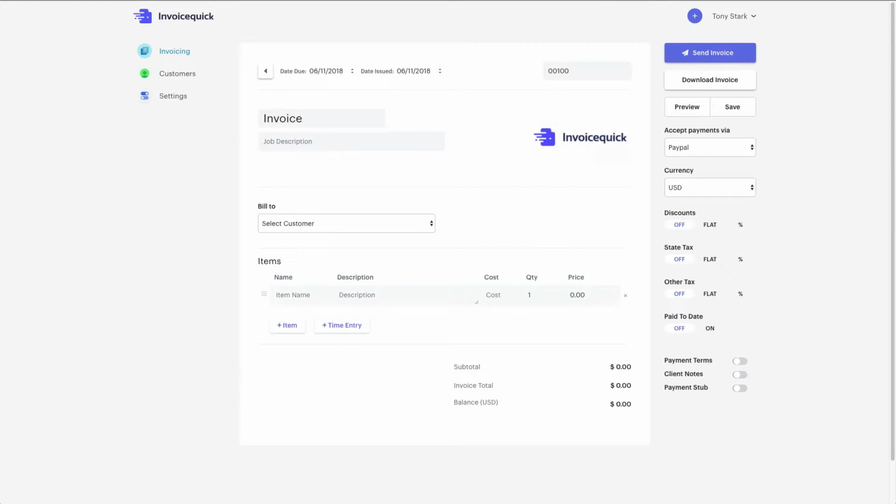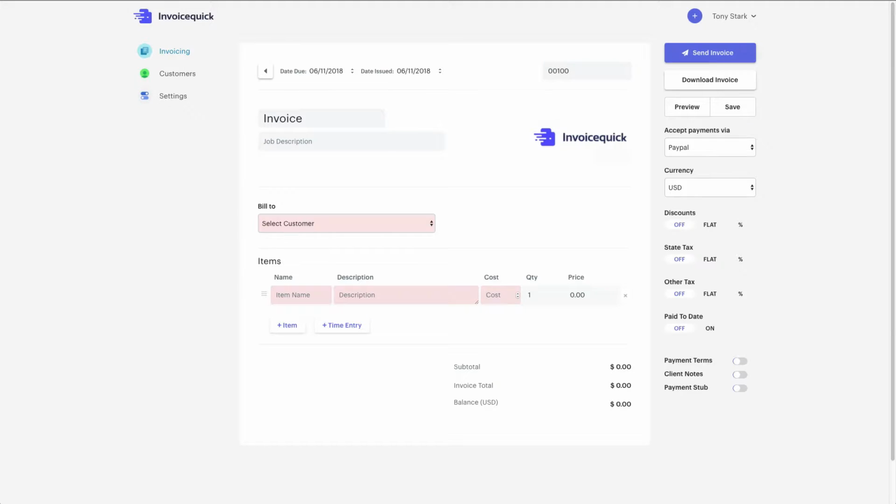And this page will open up. Now notice if you click on Send Invoice, these fields light up red. These are the mandatory fields. So we definitely want to select the customer, and we want to put in the name of an item, a description, and a cost. That's the very least that's mandatory on every single invoice. So let's start at the top.